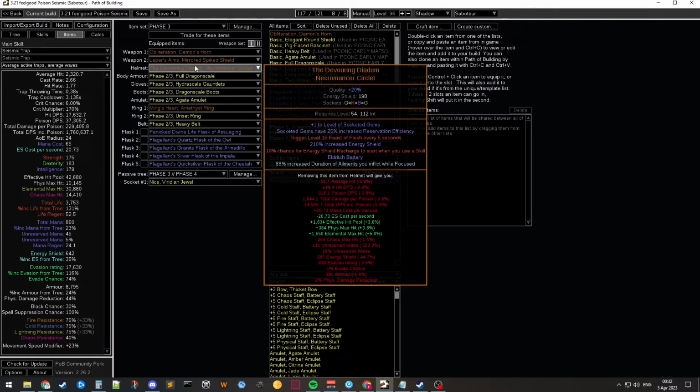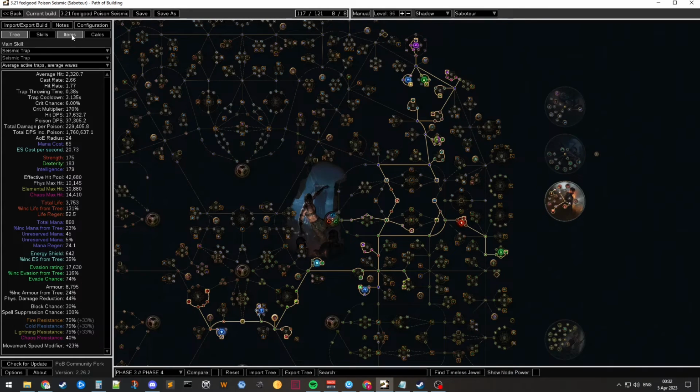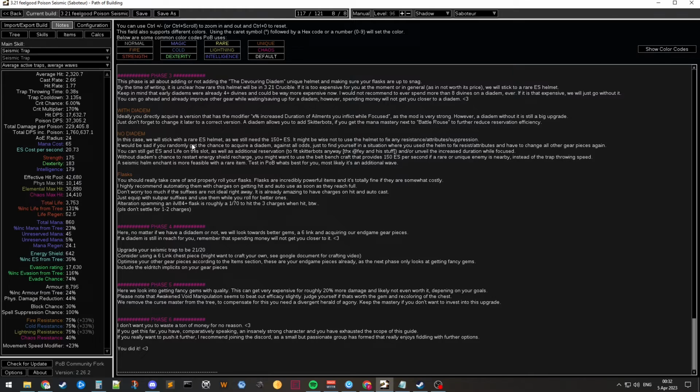Just have a look. If you can't use Skitterbots, honestly, you don't need an unset ring. Even that is already a huge buff in my books. That's this phase, essentially. That's all about this phase. There are way more notes about this.